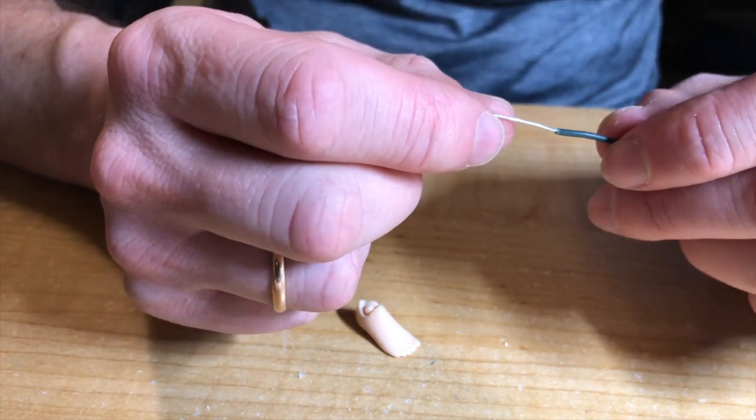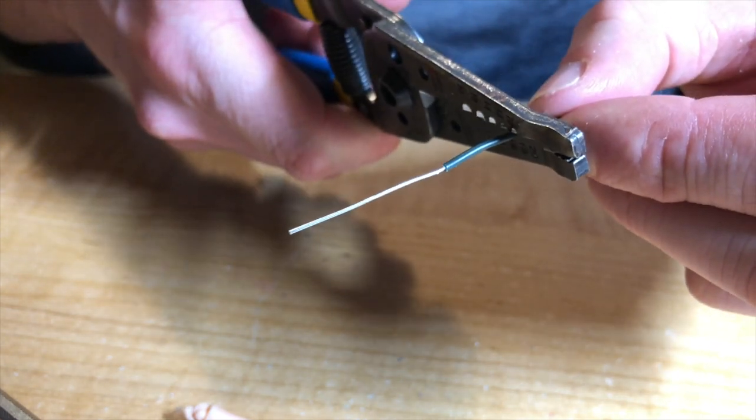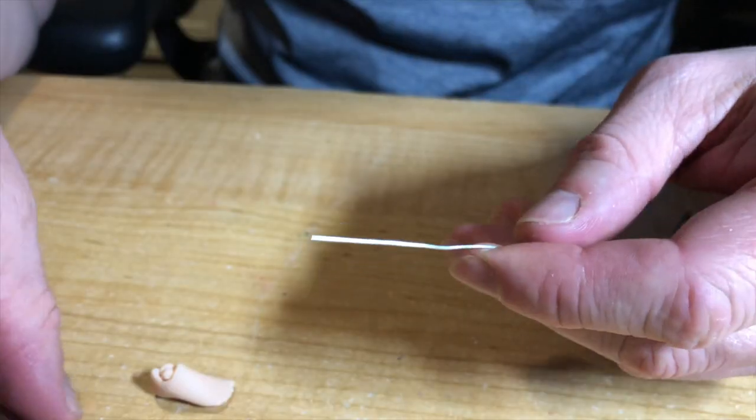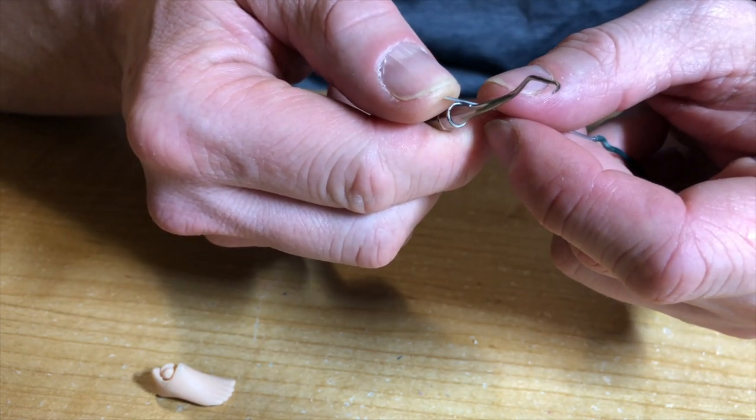What I ended up doing is using this dental tool to scrape away the super glue that had filled the movable joint — that took a bit of time. Then the idea was to create movement by taking a wire. I took an electrical wire that I stripped from insulation, about 0.8 millimeters in thickness, and created a loop around the peg in the joint.